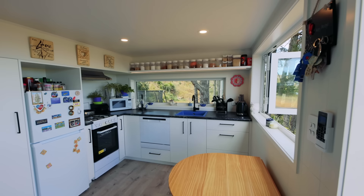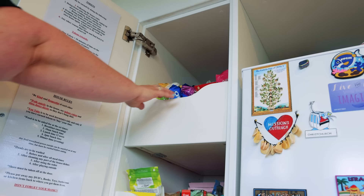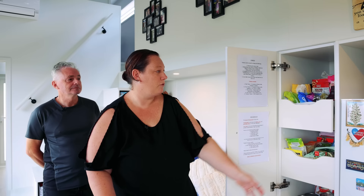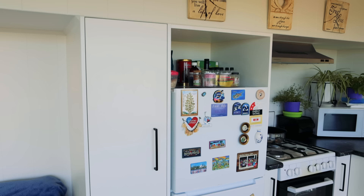It looks like you've found a lot of storage space in this kitchen as well. Yeah, we definitely needed that with all the baking things and new pots. We've got the cupboard here which has drawers in it. We didn't want wire baskets because things would drop out, so we went with the solid cupboard. Everything is soft-close which is amazing — the kids have a lot of fun with that too.